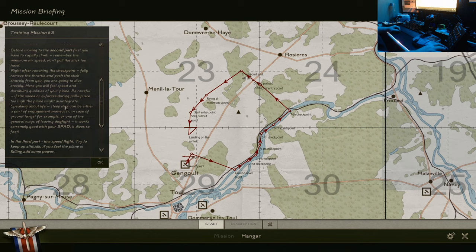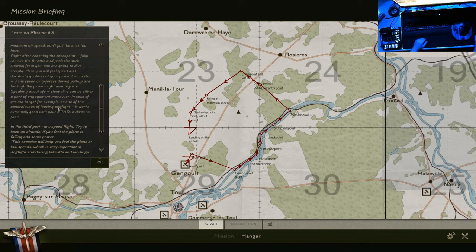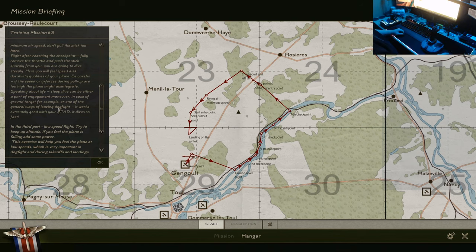Before moving to the second part, first you have to rapidly climb. Remember the minimum airspeed. Don't pull the stick too hard. Right after reaching the checkpoint, fully remove the throttle and push the stick sharply from you. You are going to dive steeply. Here you will feel speed and durability qualities of your plane. Be careful. If the speed or G-forces during pull-up are too high, the plane might disintegrate.